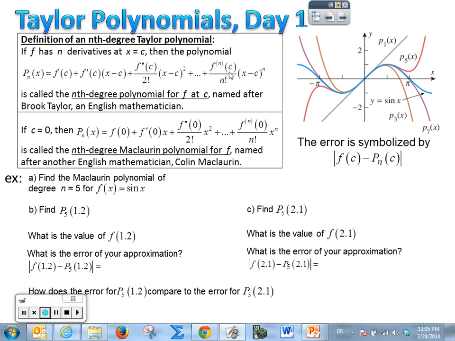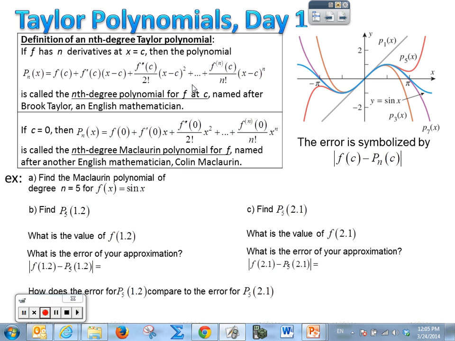When these get fairly complicated, when I have a lot of terms to work with, this pattern really helps me. Notice it's the second derivative over 2 factorial, and this term right here is to the second power. So they're all going to match. And with the 3, it's going to be the third derivative over 3 factorial, and the power is going to be to the third. That usually is quite helpful for students to remember how to generate the polynomials. This is one of the topics that students usually have a very easy time with generating the polynomials.